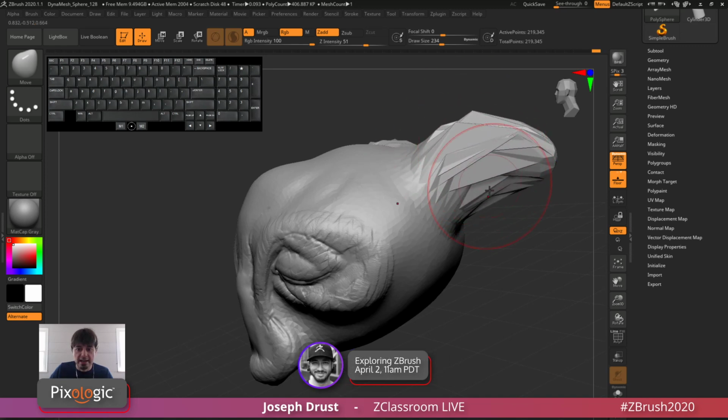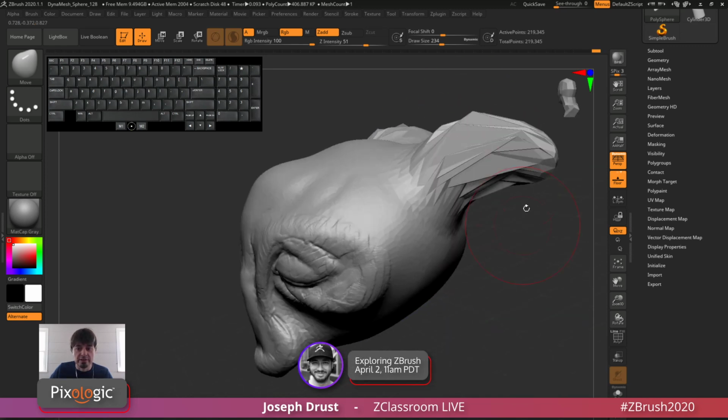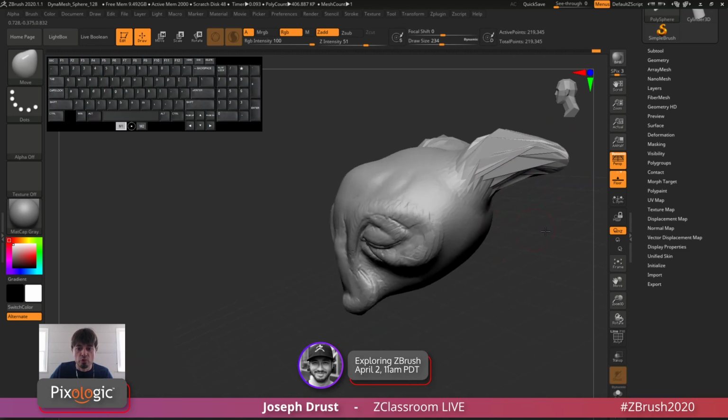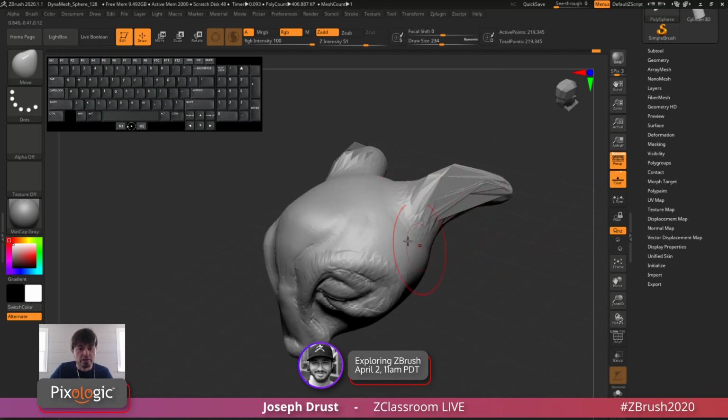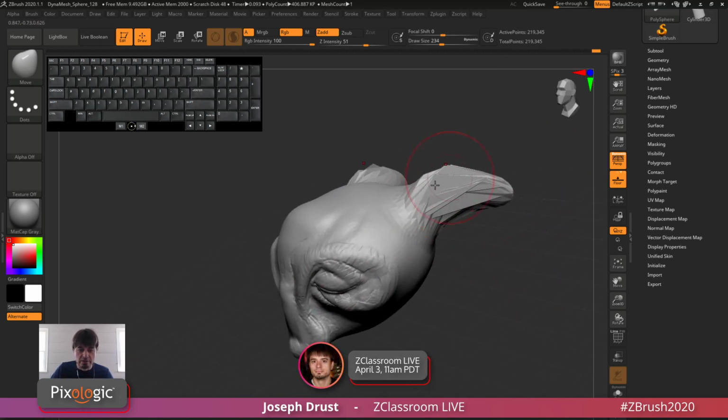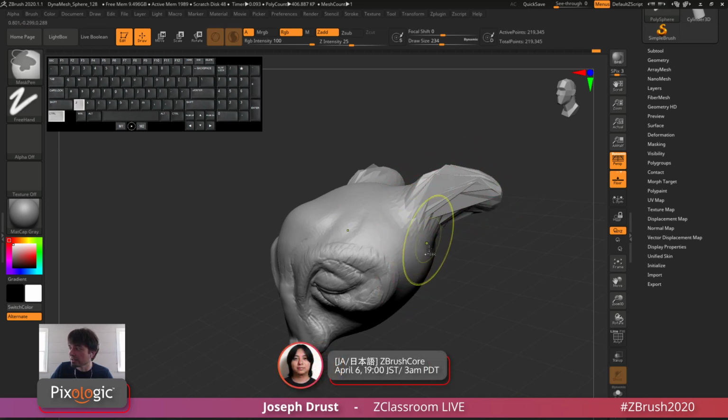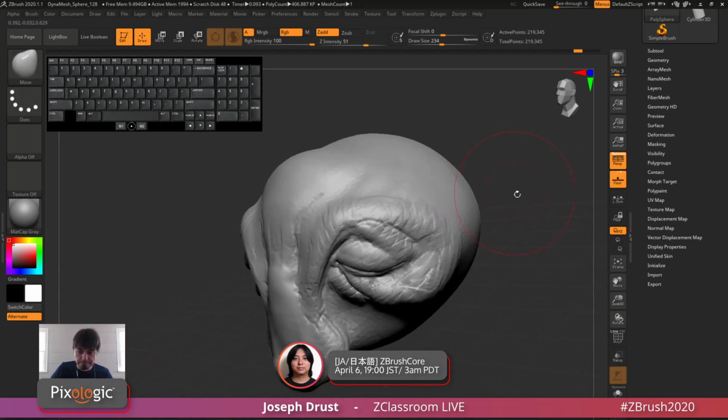So this is not what you want most of the time. You may want to do a move, but you want it to actually add geometry like it was doing when I was sculpting. So the move will not work with Sculptris. Now you can get some really cool stuff using the move like this, and then coming back in with Sculptris, you get some nice artifacting that you can then look at and build shapes and designs off of. But move will not work with Sculptris Pro.